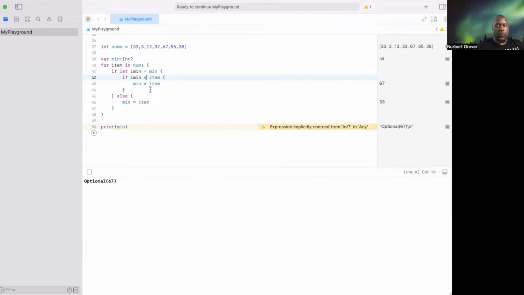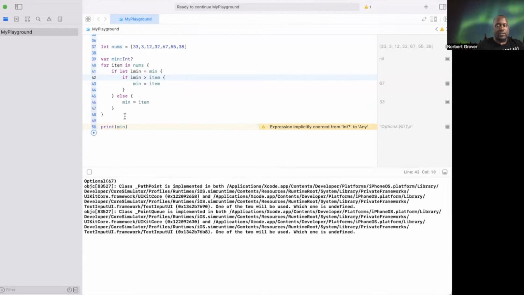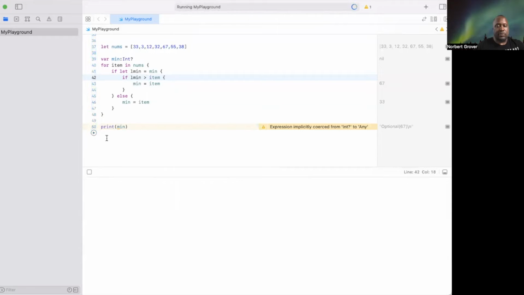I don't know why my logic is messed up here. Give me a second. I mean, this is right. What I just put out here is right, but oh yeah. Okay, never mind. Everything's right. This is the logic.